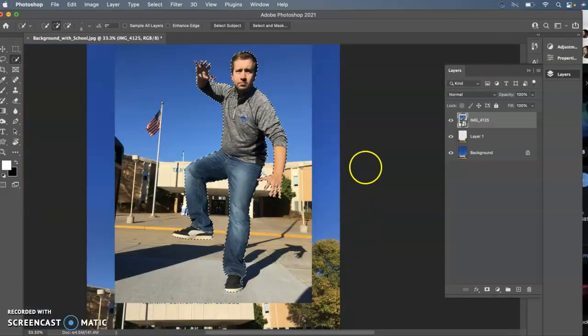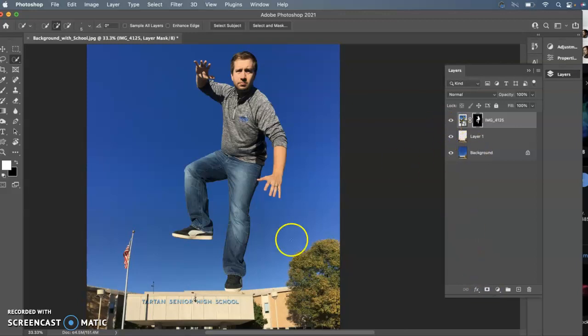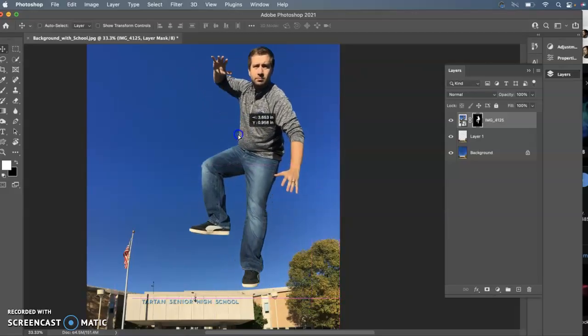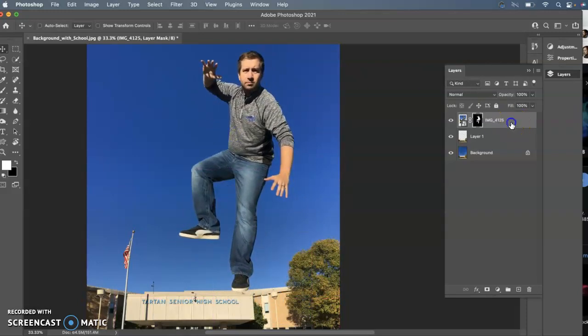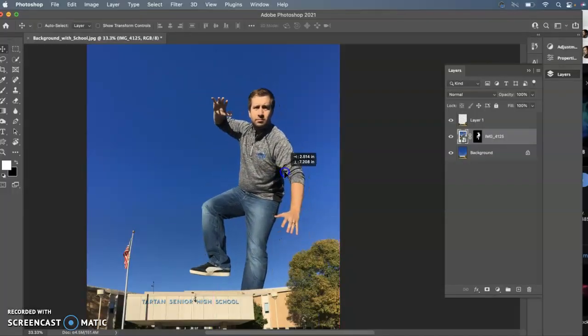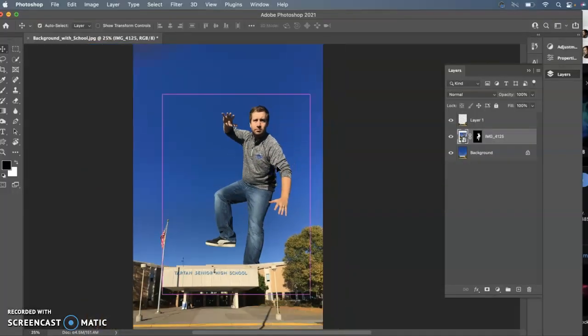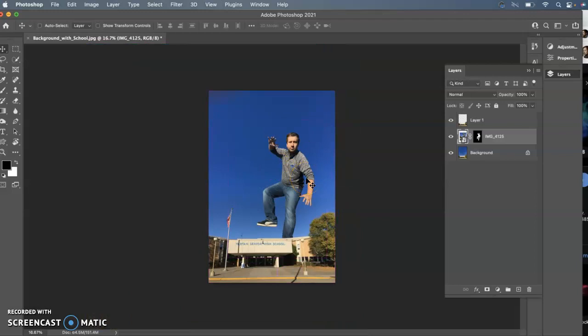Alright, after you've got your selection made, we're going to click the Create Layer Mask button over in your Layers palette. It's a rectangle with a circle in the middle. That's going to cut us out real nicely. From there, we'll go to the Move tool, and we can move ourselves around. Now we're in front of the building right now, so we actually need to move our layer to be between the layers. That will allow us to get ourselves into a good spot behind the building. So it looks like we're climbing over it.